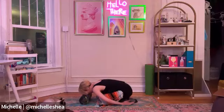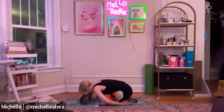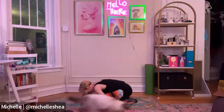So as you settle in, sort of just take a little gentle rock side to side. We're kind of getting just a little mini massage of that blanket into the hips. And even if you don't feel that so much, it's a nice little massage of the belly along the blanket, along your legs. Both are great options. So you're either getting that hip massage or the low belly massage.